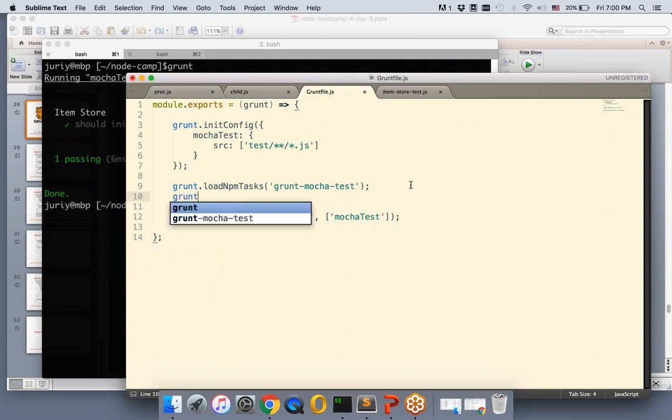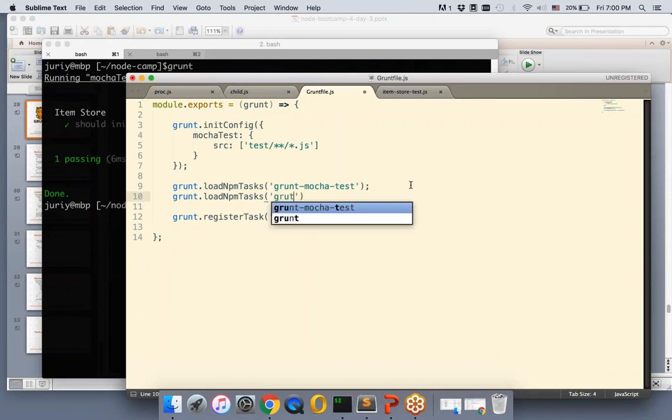So I'll use another module, load npm tasks, and this time I will use Gruntify ESLint. By the way, for those of you who are thinking, like, do I remember all this by heart? Like, no freaking way. I've got my little cheat sheet with the names of the modules and the configurations printouts. It's lying right next to the computer, so I don't remember that by heart. If I need to pick something, I look at it. So there's no way you can remember all those modules and all those configs, right?